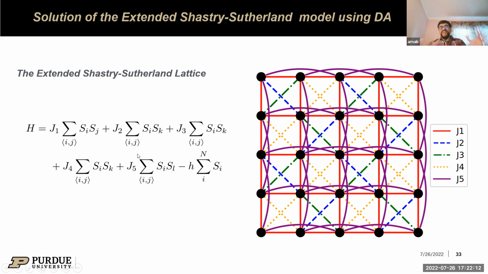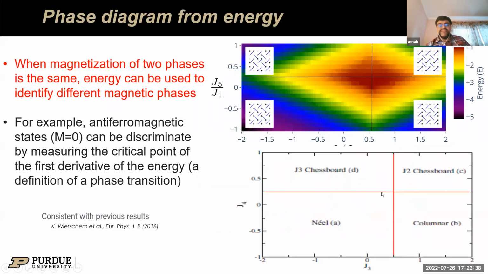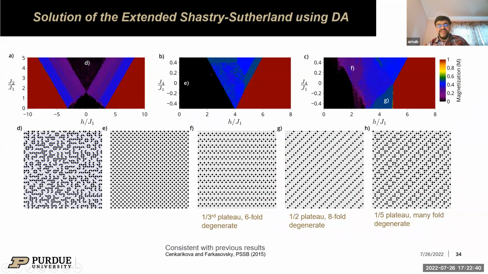So we basically had J1, J2, J3, J4, J5. We had all kinds of nearest neighbor interactions and also next nearest neighbor interactions, some of which we draw here. And when we do that, what we find is a variety of phases which are very complex and extremely nice. For example, we discovered this 1/3 plateau phase, which we thought was a very peculiar phase. As you see, it has a very complex kind of coordination. You have a triangle of up spins, and it's a very nice mosaic that we have.